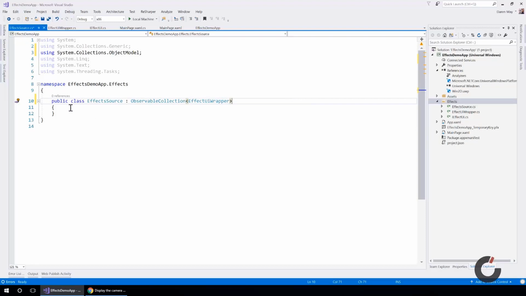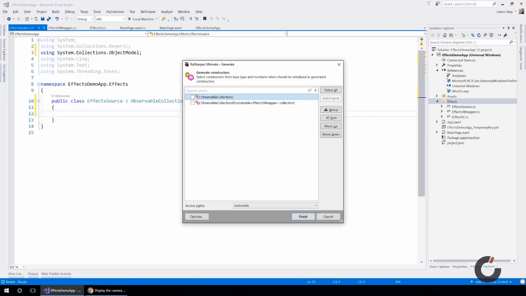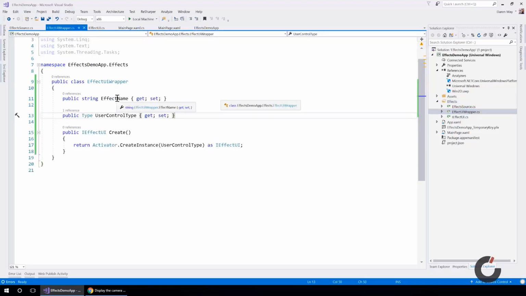And I'm just going to create a custom constructor on here. Let's create a constructor. And what we're going to do inside here is we're going to initialize our list. Okay, so it's going to be an EffectUIWrapper, and that has a property EffectName.